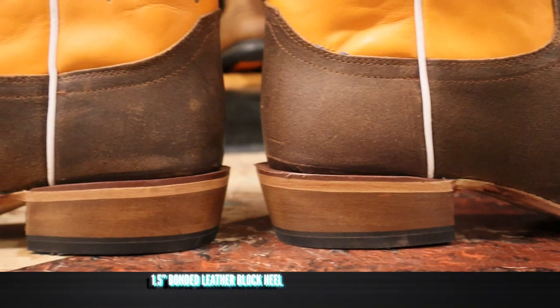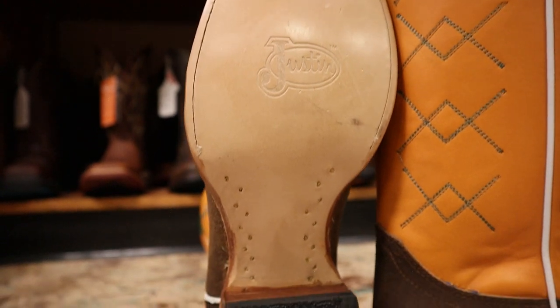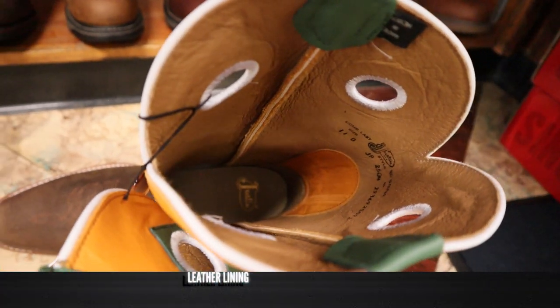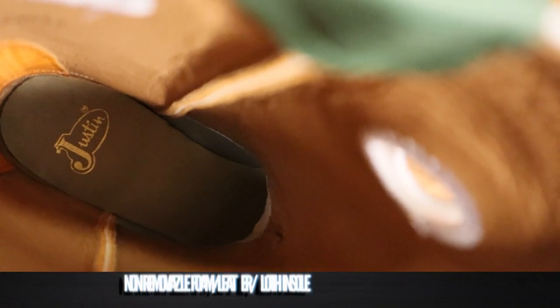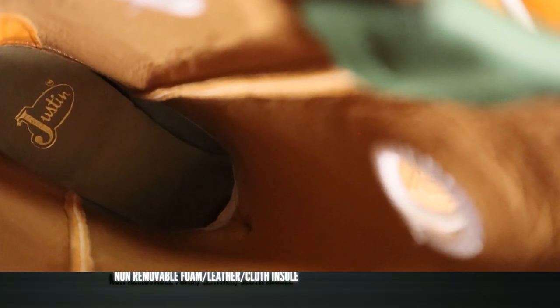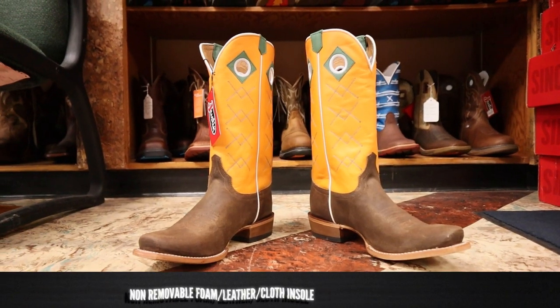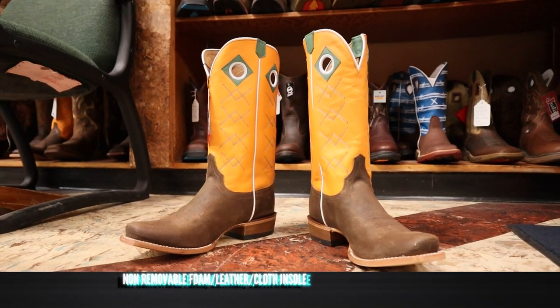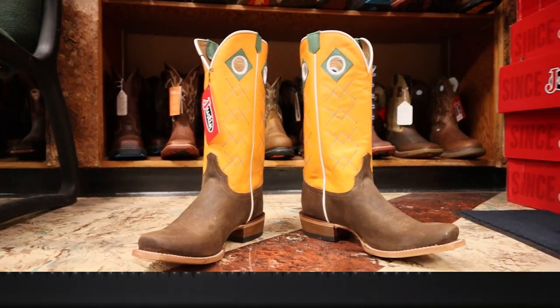For a heel, we've got about a one-and-a-quarter inch bonded leather block heel, and for an outsole we've got a leather outsole with a Goodyear welt with brass nails alongside the shank. On the inside it's lined with pigskin on the top, and you also have a leather-lined foot. For an insole, it's a leather-lined foam non-removable insole that is only leather-lined about halfway through. When you get to the ball of the foot, that's where it turns into cloth — about a half-cloth, non-removable insole topped with leather the other half. This Justin Billet boot is made in Mexico and it's coming in at $234.95 here at Western Rancher or at their website.